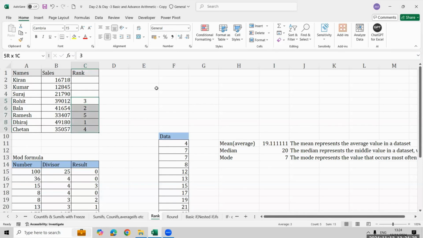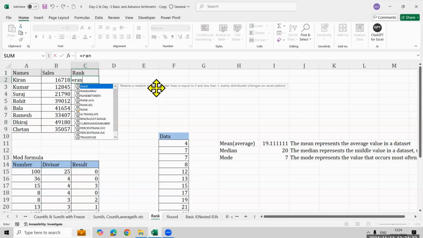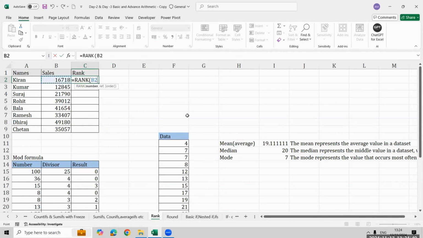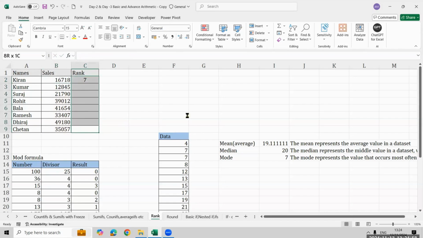Then for that, which option do you have to use? The rank formula. So we have here equals RANK, and you're going to use the RANK which has a warning sign. This warning sign is just because you can use earlier versions like 2007 also. So first you need to select the single number, and then you refer to the range. Once you type this range, you get this answer. So the ranking is 7th position, and you can see the first one is Dheeraj.